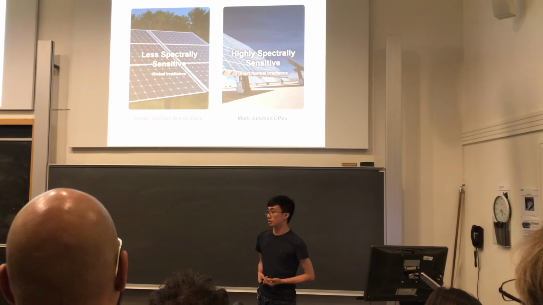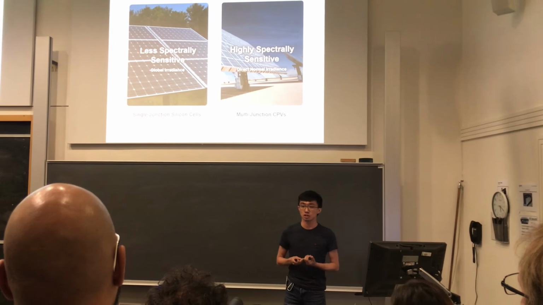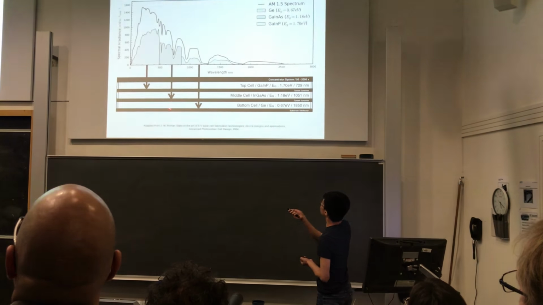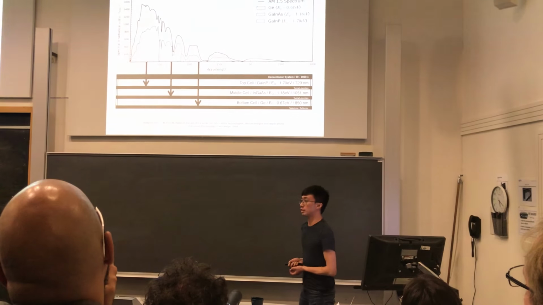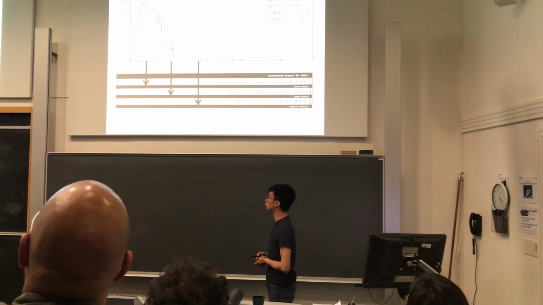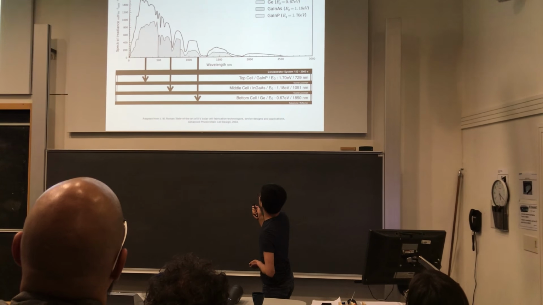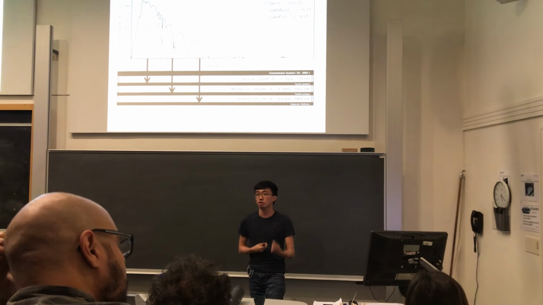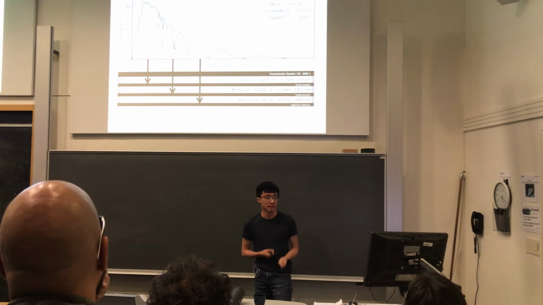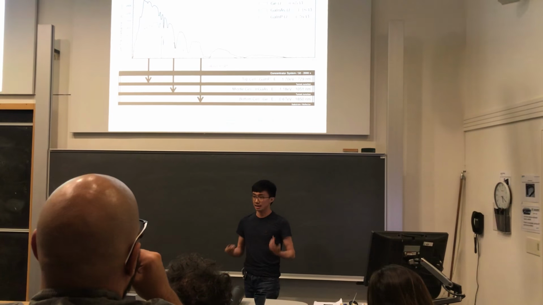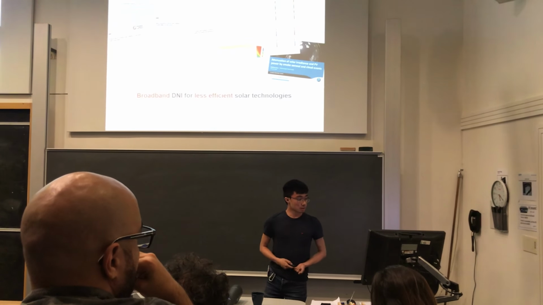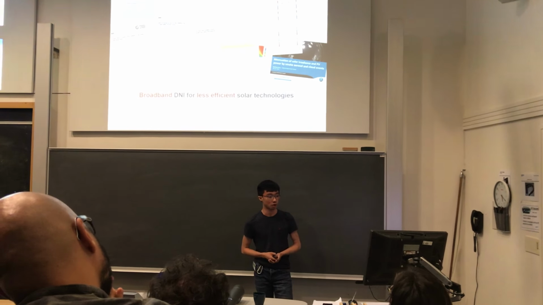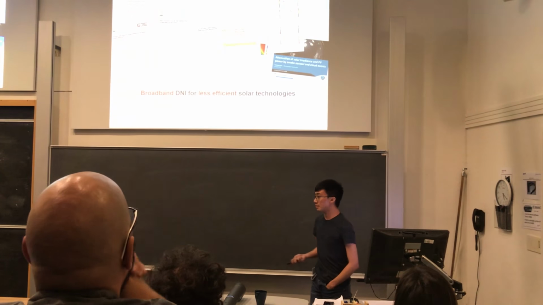And the reason for this is because unlike traditional single junction silicon cells, these multi-junction CPVs are highly spectrally sensitive. Just to illustrate the reason why, you can see here, I don't know how to use this. Okay, so you can see here 3 layers of sandwiched semiconductors, which is a typical commercially available triple junction solar cell. The cell has been designed in a way that each layer is carefully engineered to absorb a very specific slice of the solar spectrum. So in order to optimize and evaluate efficiencies of these panels, we need a very good estimation of the photon energy distribution and hence spectrally resolved DNI. Unfortunately, most of the existing literature has been focused on broadband DNI, so not spectrally resolved, for less efficient solar technology. So there's clearly something that needs to be done here.